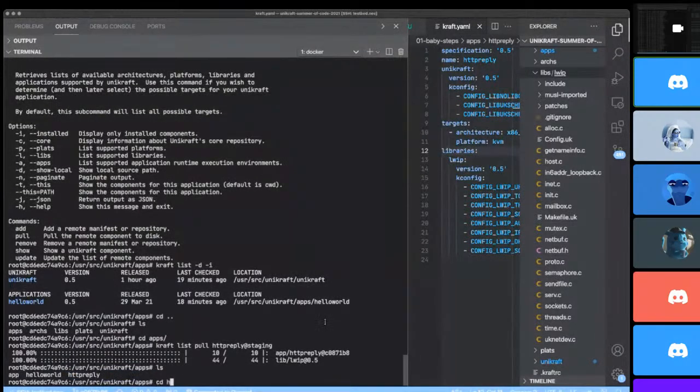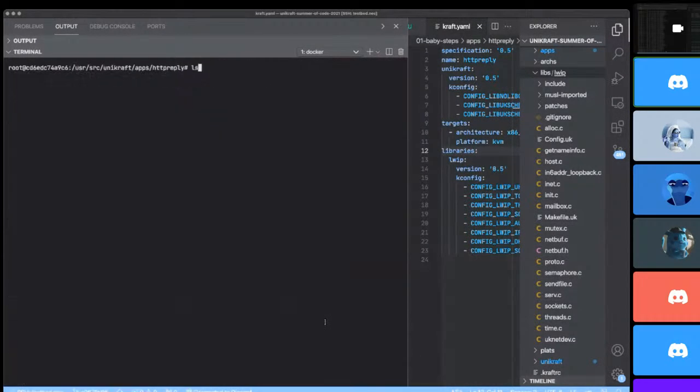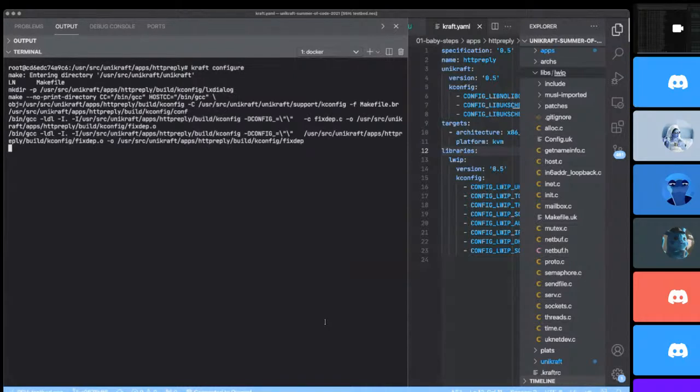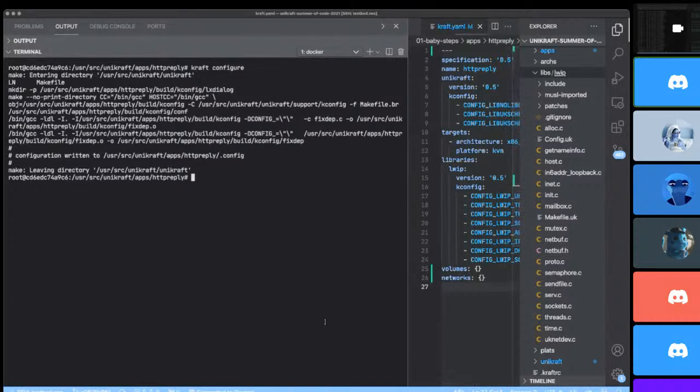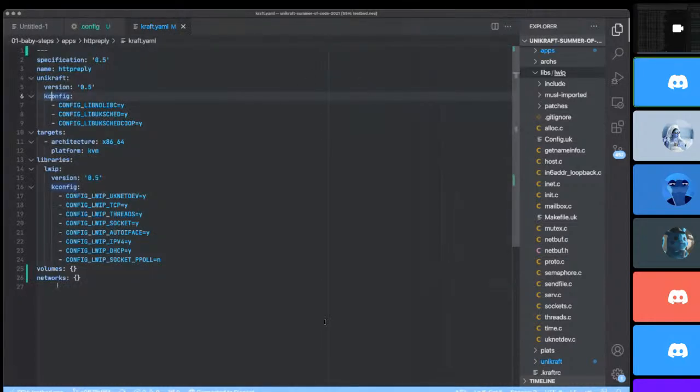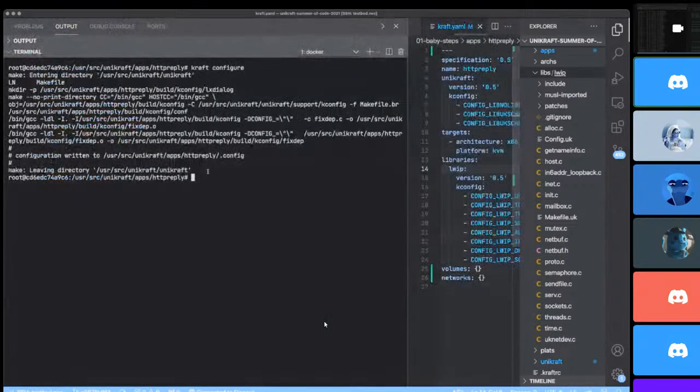Okay, so let's go to HTTP reply, to the screen. Okay, that's definitely the directory. Okay, so let's do craft configure. When we run craft configure, it should just use the sensible default options that it found before, and actually made a few modifications that you saw to this file here. You can see the green here are like git new lines. Craft just tries to be as strict as possible. It was missing this, which is okay. It doesn't have any volumes and it doesn't have any networks. Not to worry. Okay, back to the terminal.